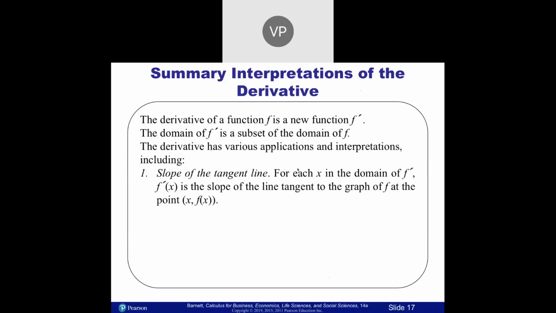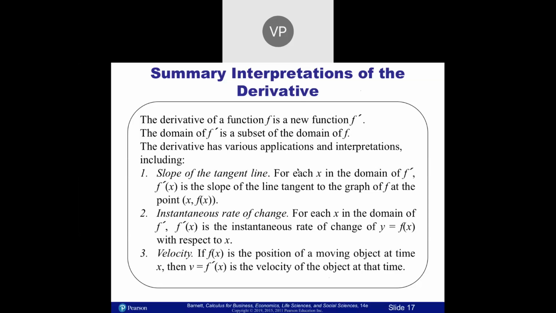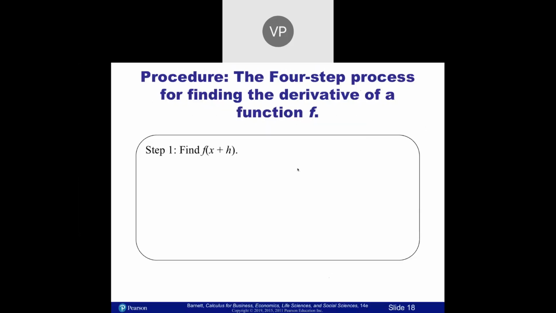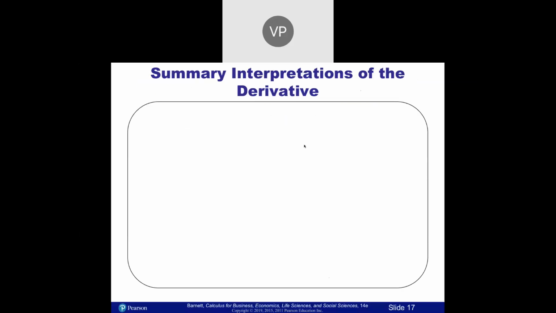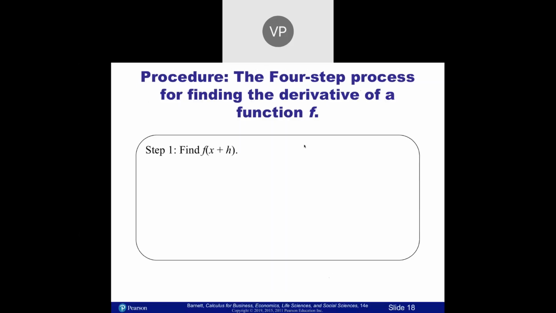So we say the slope of the tangent line, which I've been referring to, is what the derivative is going to help us figure out. And it's also going to get us the instantaneous rate of change, or the velocity. It's going to do all these things. So here's the nice step-by-step process. Remember slide 18 if you download this, or take a screenshot of this, or write it down, because this is the step-by-step. Remember that formula right there, that is what we're going to have to use. So this is the step-by-step process of what you have to do.